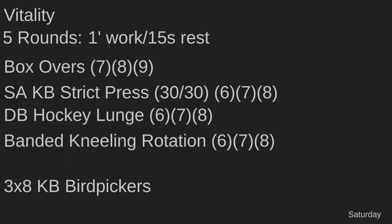And then for Vitality that day in CVC, you're going to do a lot of work that day too. Not quite as much as Murph, but it's still going to be a good day to learn how to pace yourself. That's what we want from Vitalities. The box overs are going to be the most cardio intensive movement that day. The other movements, strict press, hockey lunge, kneeling rotation, don't ever get too fast. So it's a good way to learn how to pace yourself to work the entire minute, all 5 rounds on this one.